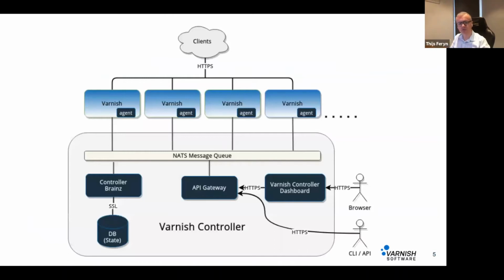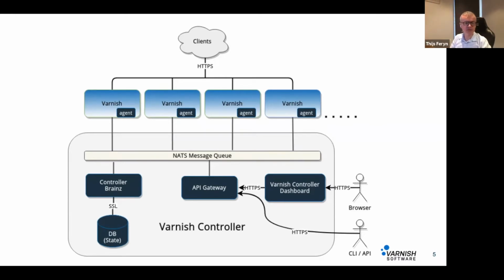We call it the Varnish Controller, but in reality, there are multiple independent components that make up the Varnish Controller. They're scalable independently, and they have no direct relationship with one another. They just plug in together, and all in one, it's called the Varnish Controller. In practice, the goal is to provide a smooth experience for clients trying to consume content. If you have multiple Varnish servers, maybe some of them need different configurations. Some of them may serve different behavior based on the domain name you're accessing. So the goal for the controller is to provision these Varnish servers with the right VCL at this point. In the future, a lot more functionality will be added.